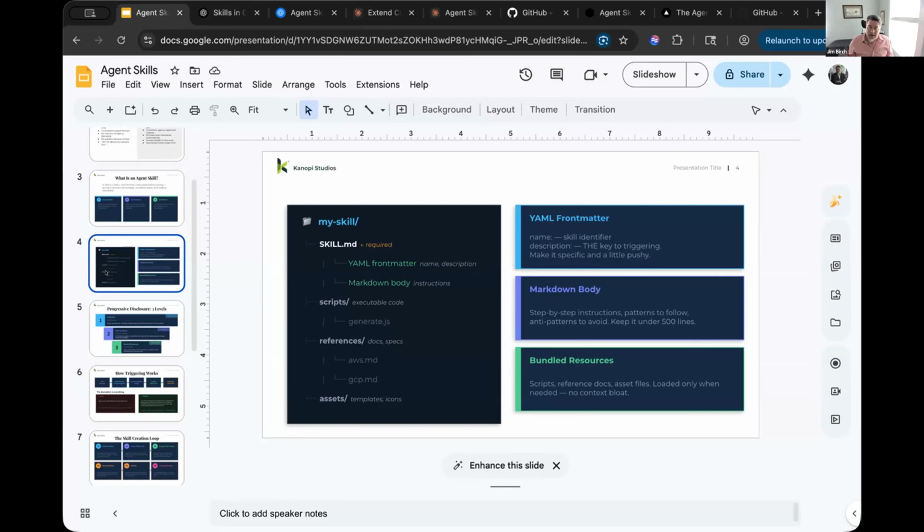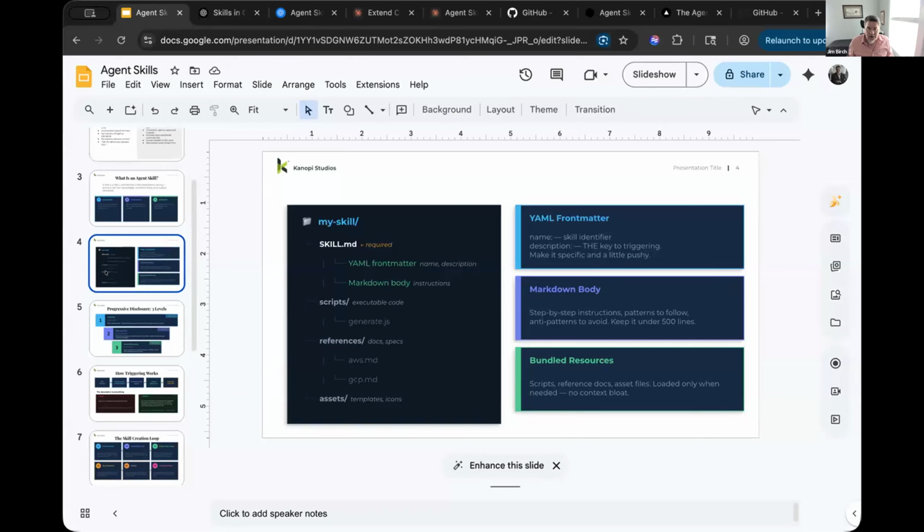You want the name of the skill and the description. The description is the key to getting it to trigger, so you always want to write really good descriptions, as good as you can, up to, I think, about 100 characters. And then the markdown body, these are the step-by-step instructions for that skill.